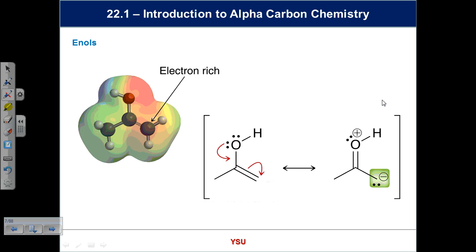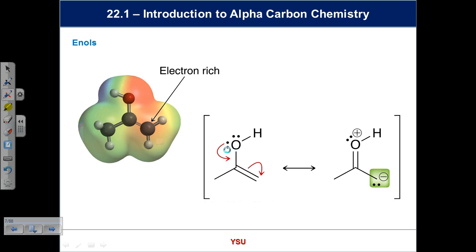Okay. Here is a picture that shows the electronic characteristic of the enol. This thing is neutral. And what's happened here is that the model up here is trying to show the hot component and the cold component in terms of electron density. The oxygen's obviously hot because it's got 2 lone pairs. But it turns out now that the carbon down here is starting to get warm because it's got some electron density. And where that comes from is simply the enolate form.